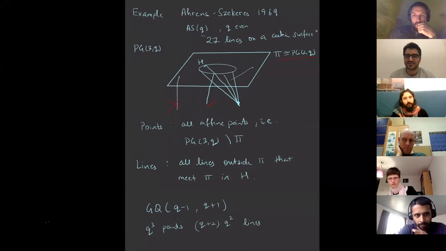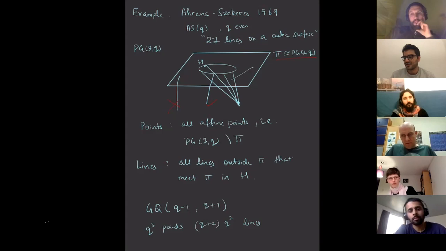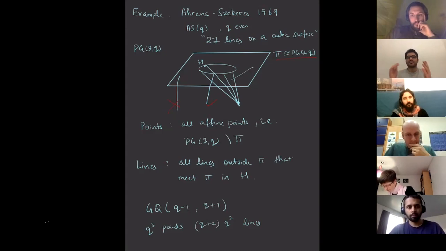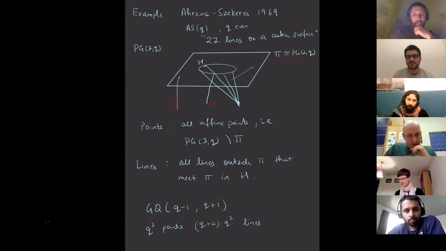If you know this fact from algebraic geometry, that a smooth cubic surface, say over the complex field, I guess, has exactly 27 lines. Maybe Wouter can correct me with all the facts from algebraic geometry, but there is this well-known thing about 27 lines on a cubic surface. And if you just look at the incidences between these lines, you get a generalized quadrangle. In fact, you get one of these examples. So they generalized that example to come up with this construction. But this is the easiest construction I know that I can just describe right away. For other constructions, you will have to wait till the end of this week where we develop some more theory.